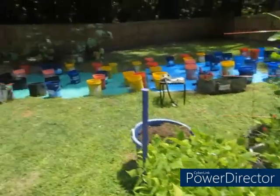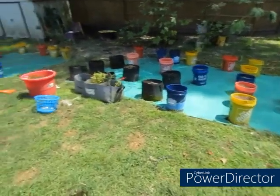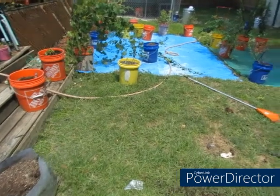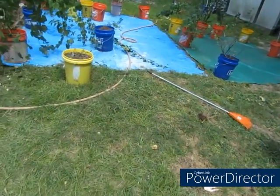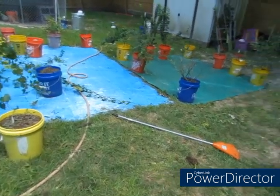So yeah, I cleaned out a lot. I still got to do the top deck, both of the decks, and I have to do my greenhouse. That's gonna be another video. I'm gonna get the kids to come out here and get this paper and stuff up. I just have to do the deck in general.